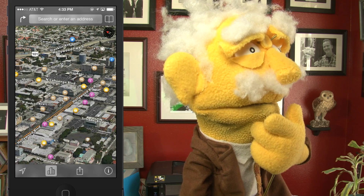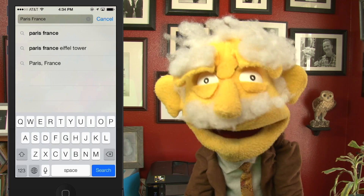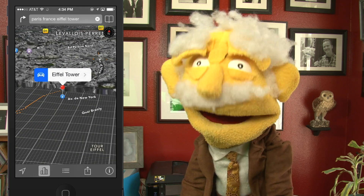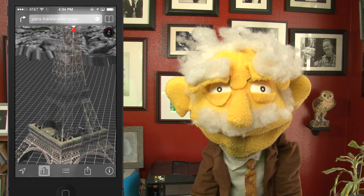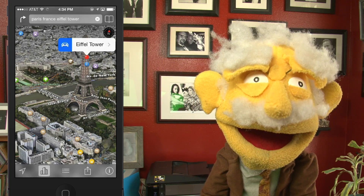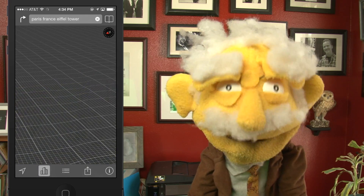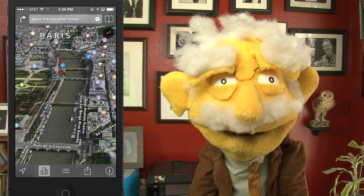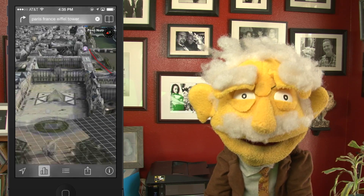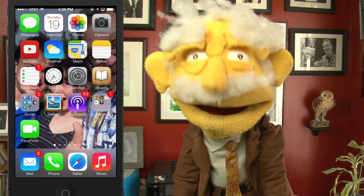Where should we go? Paris, France. Oh, the Eiffel Tower — let's go there. Whoosh. Through the magic of the phone, we are flying to Paris, France, to the Eiffel Tower. Look at that — Eiffel Tower on my bloody phone. Can you believe that? This is not new to OS 7 — I had this before — but it's still pretty awesome, don't you think? I think it's just wonderful. Take a little trip through Paris, down the Seine. Now we're into Matrix again. This is amazing. Look how romantic the Seine looks. Is that the Louvre? Oh, that's the Louvre — there's the pyramid in the middle of the Louvre. Let's go to the Louvre! Well, I could play like this all day, folks, but let's get back to business.